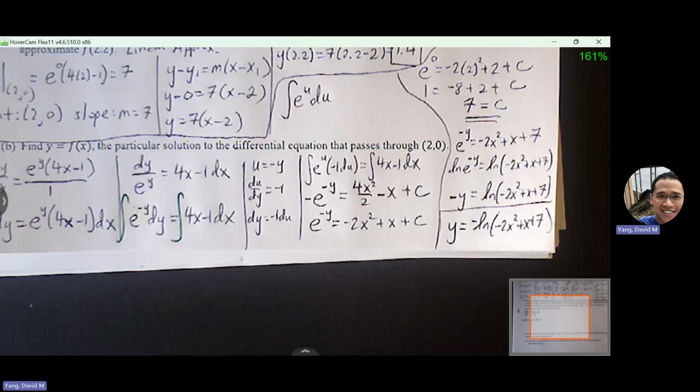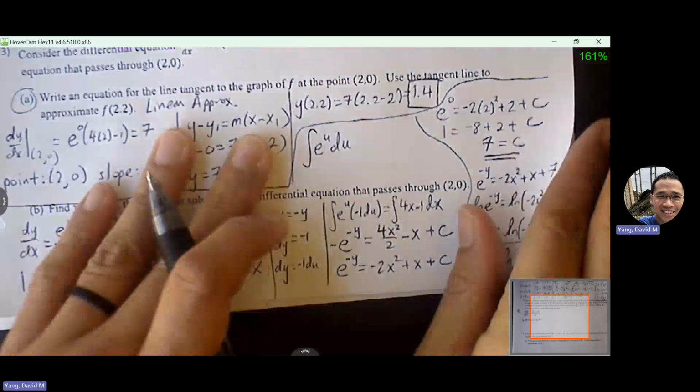All right, page 2. Let's practice some problems with exponential growth and decay. So we're going to skip the first part. I'll have you guys do that for homework. Let's go down to the bottom of page 2. Let's look at 5, and then we can try 6 as well.